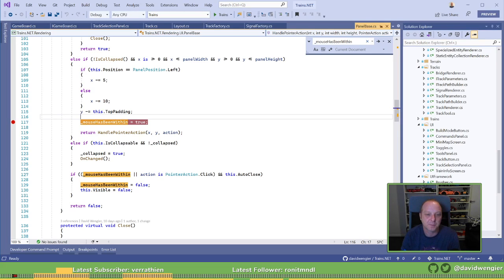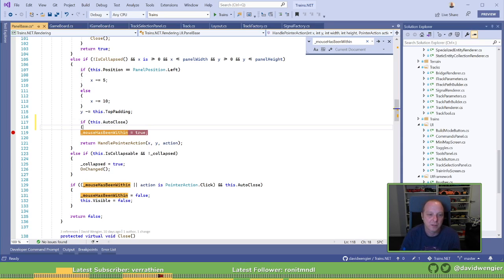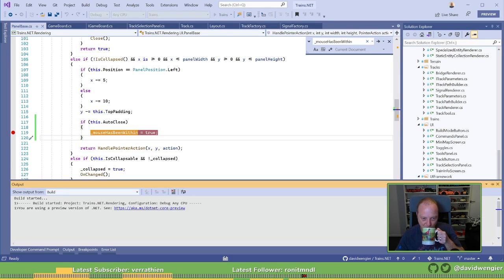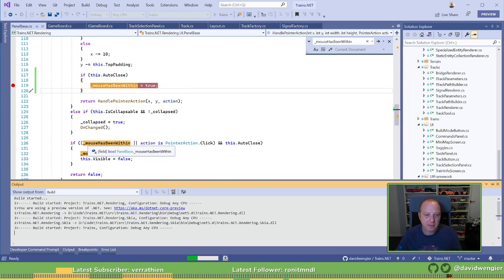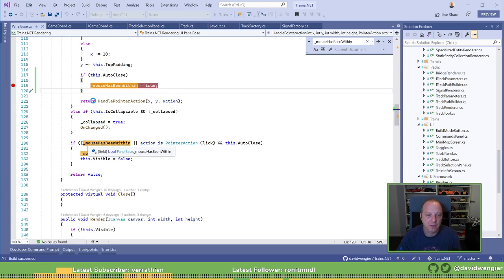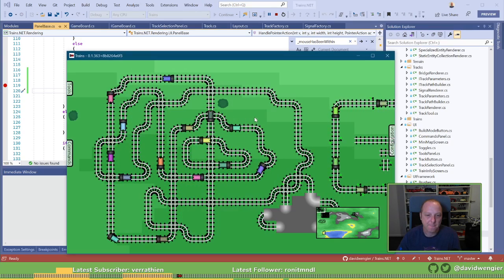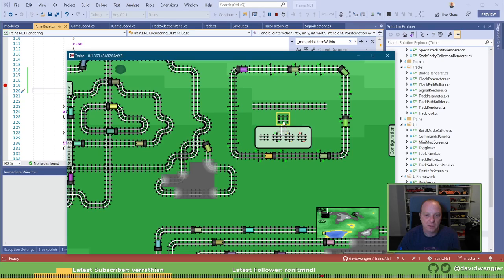I guess I only need to do it if we're auto closing. And then if the mouse has been within, it's going to return. Yeah, that looks okay. All right, let's try this. So track, click.